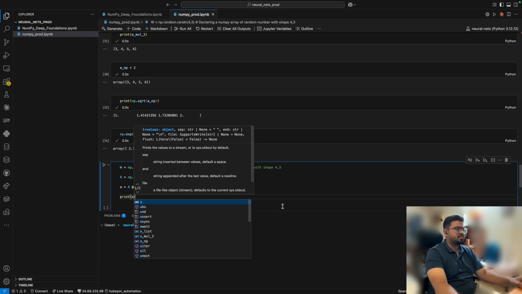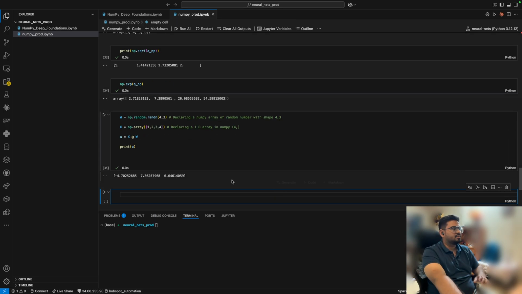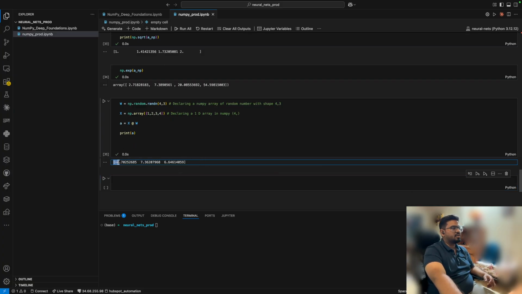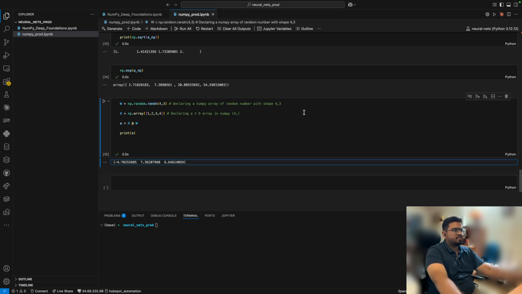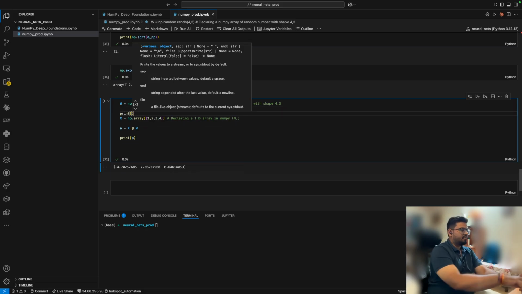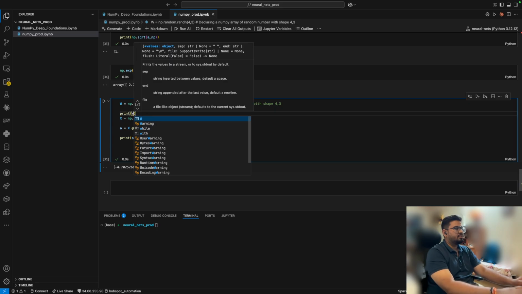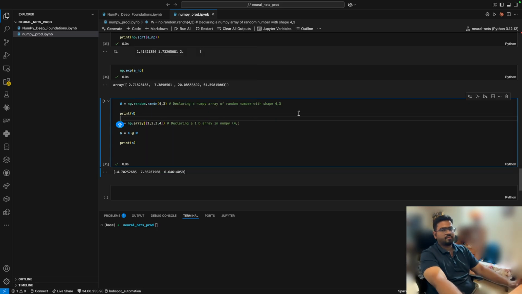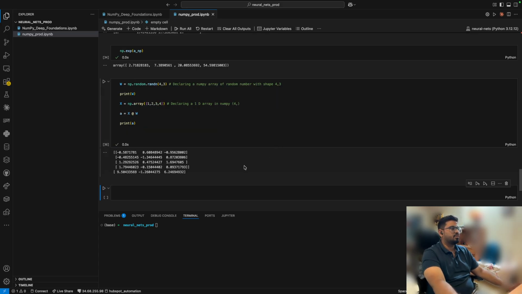So let's try to run this much first, and then we would see the other things. So we get something like this. Now, what is even this? So let's first of all do one thing. We would print individual of them. So W is a random thing, so we don't know what the values of W are. But in this case, X is fixed because it's a one dimensional array with elements 1, 2, 3, 4. But let's see what W is. So this is W. It is a 4 cross 3 matrix.